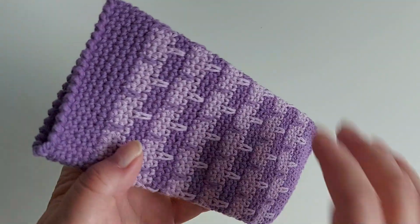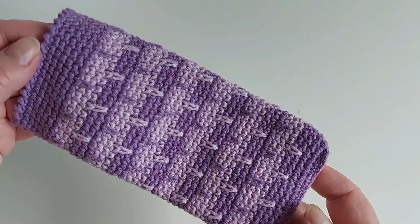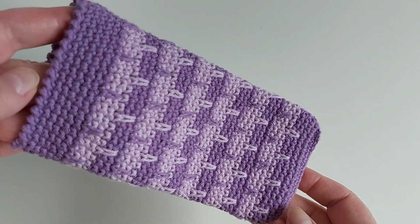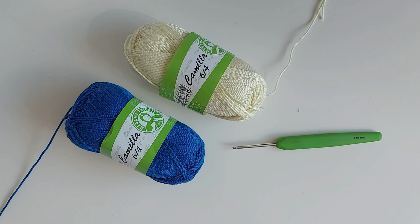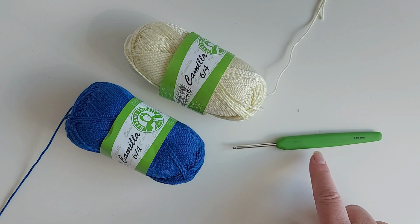Today we are making this cover for your phone. It's easy to make in any size. You need some mercerized cotton or some kind of cotton in colors that are contrasting enough so that you can see the pattern clearly. And then a crochet hook to go with that yarn.